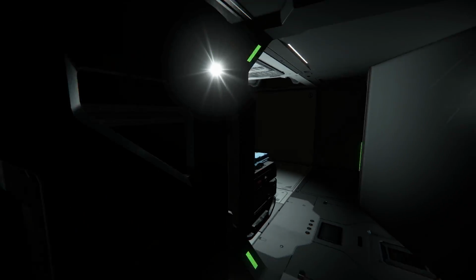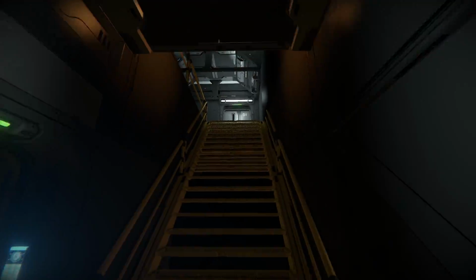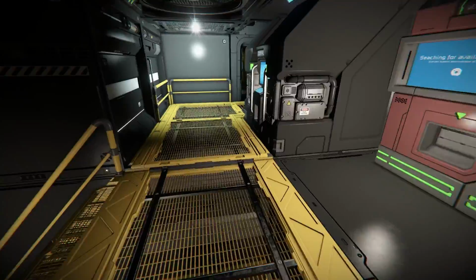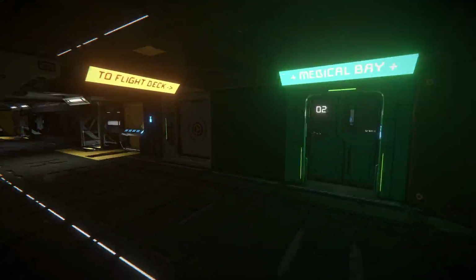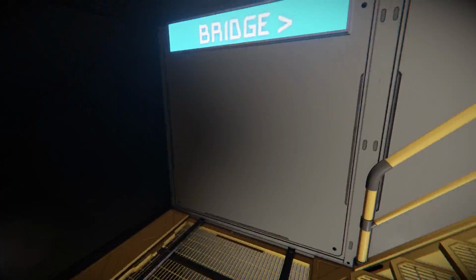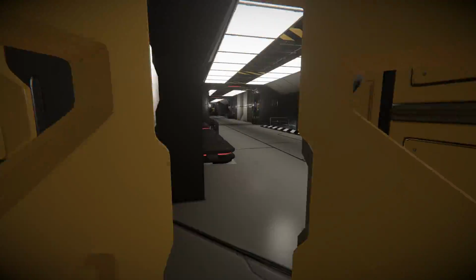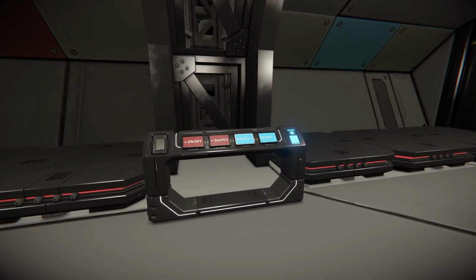Oops, I vented the ship. Hey, hang on a minute, there's a survival kit in here. And more areas. I'm just totally getting lost through the ship. I kind of want to find the big hangars downstairs. Medical bay, flight deck. Maybe this is what leads to it. Bridge. Upper hangar. Aha, here we go. These are the big hangars I was looking for because they looked amazing.